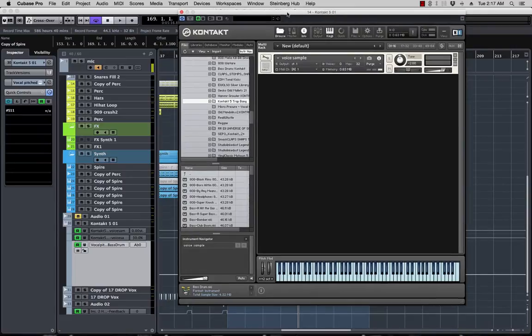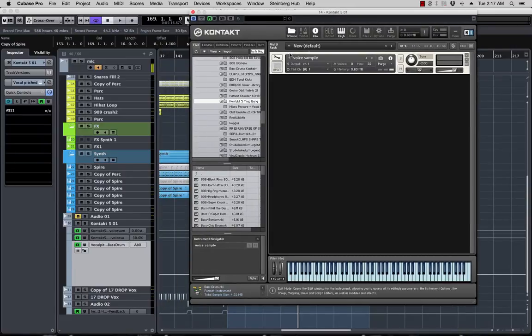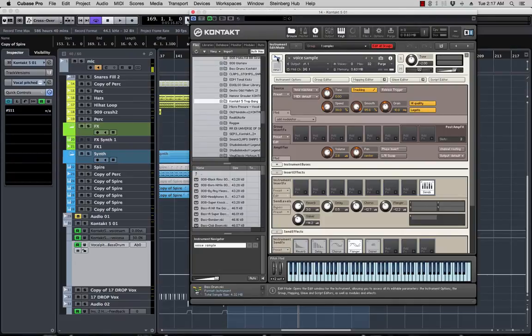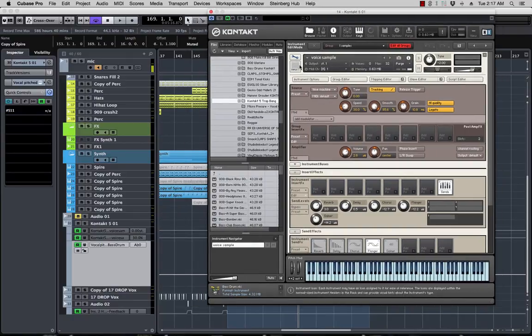So in this case, what I did was I grabbed a sample of mine and I just dragged and dropped it right here on Kontakt, and it created a new sampler. If you're watching this video, it's because you actually want to know how to do this, so you know this part. You click on this wrench over here and it opens up all these parameters. Now over here, if you want to automate this stuff and you hit right, play, and you touch any parameter, it doesn't work. Nothing works.